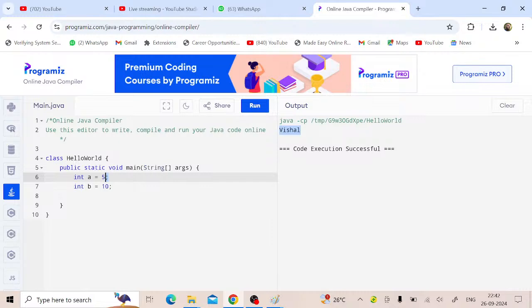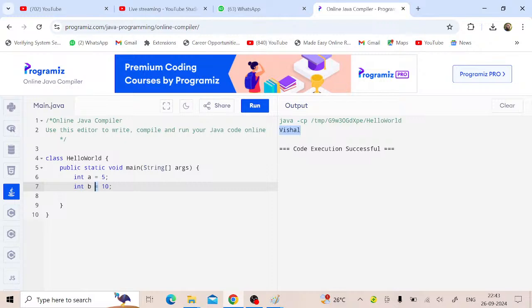See, again I am taking int, which is a keyword. B is a variable name, that's why it is an identifier. Equal to is not a symbol or separator; it is part of an operator.